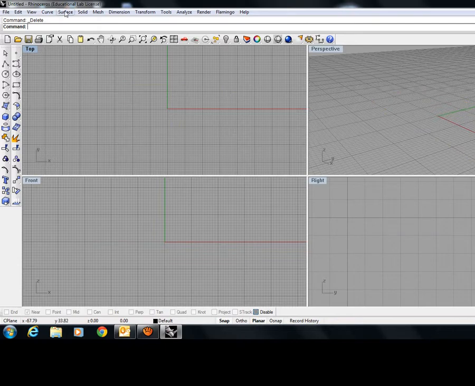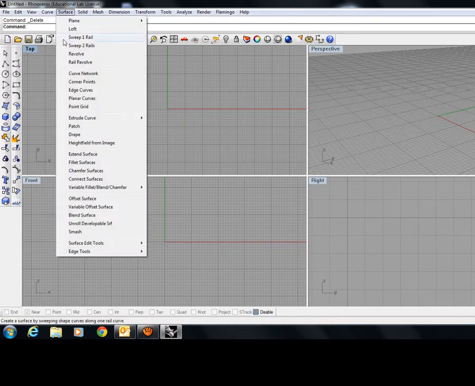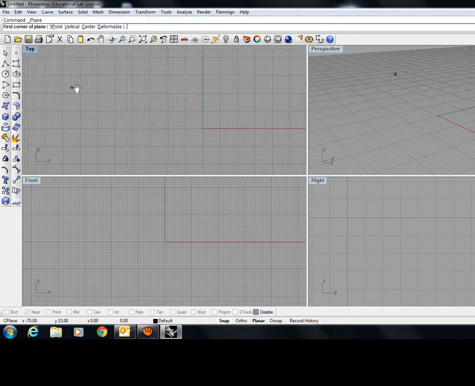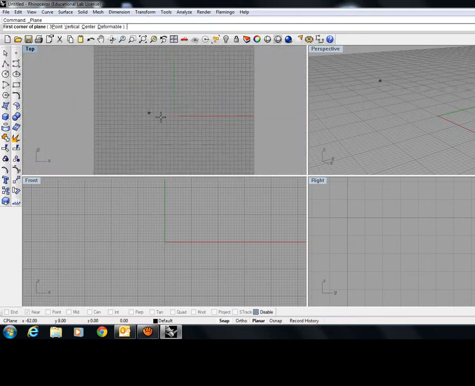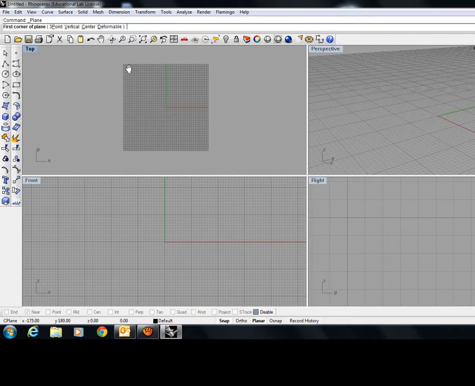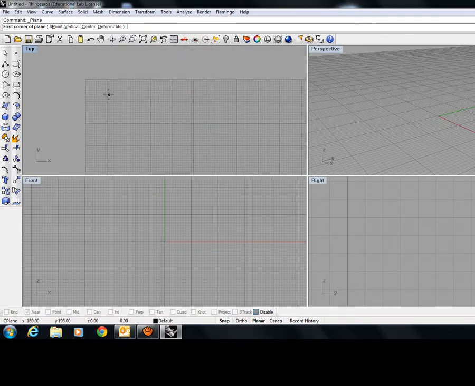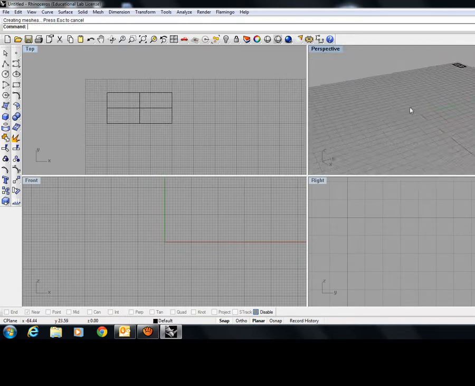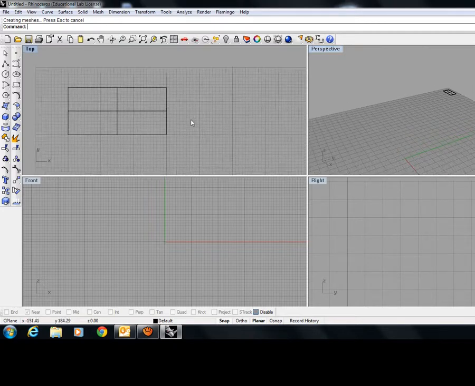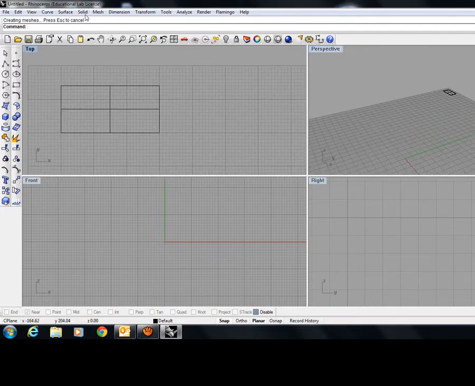What I'm going to do is create it smaller on the top so we can start doing our tutorials. On the top view, on the left corner, I'm going to come over here, and there I have my plane. There we go.